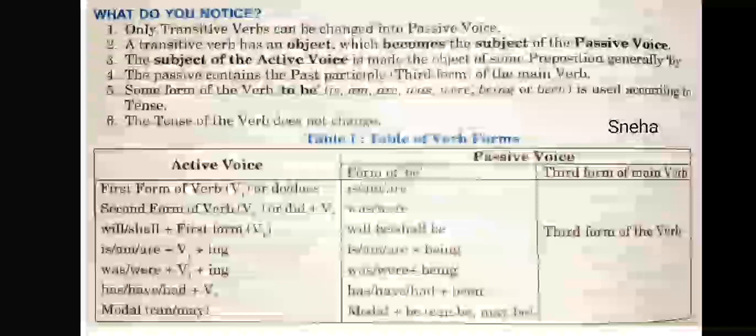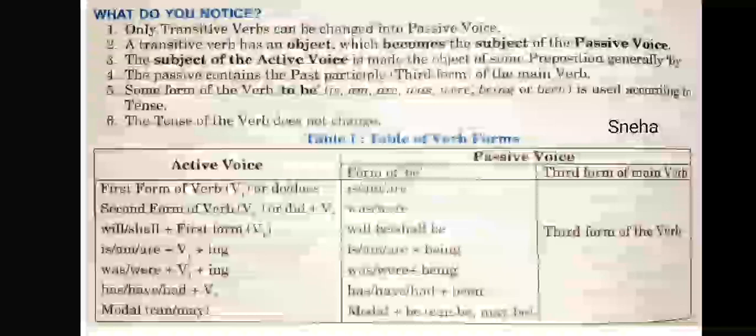And the third form of the main verb. Suppose Ram is doing something, I am not going to change it. I don't have a transitive verb, so I can't make it a passive one, because this is not a transitive verb. So I will have to have a transitive verb over here, otherwise it is completely impossible to change the voice. So what is a transitive verb or intransitive verb? We are going to have a quick recapitulation of this as well in the next one.